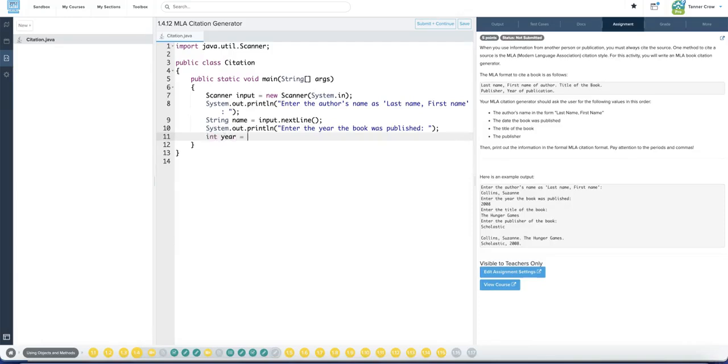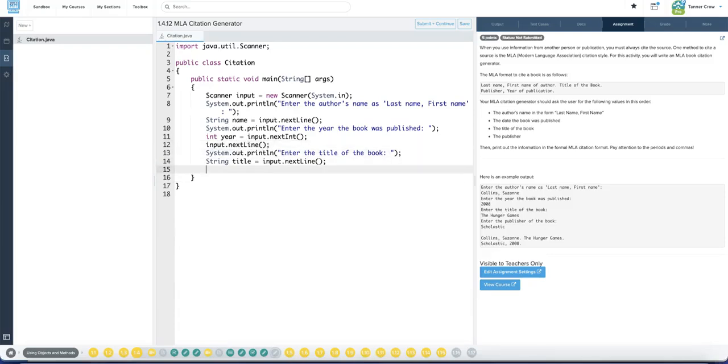Int year, and then enter the title. String title equals input.nextLine. This is an int, and then input.nextLine, clear it, and then ask for the title.